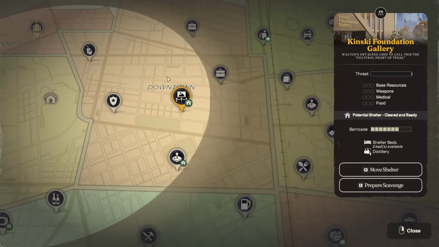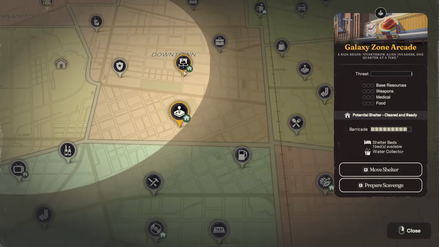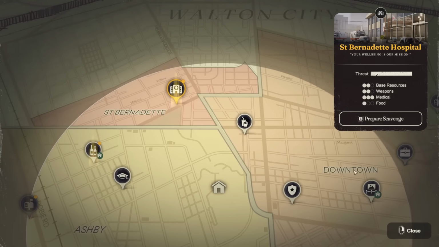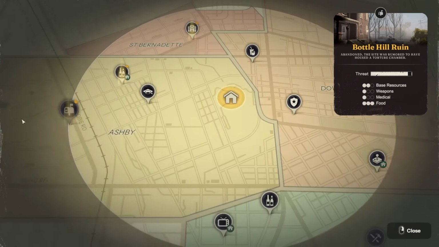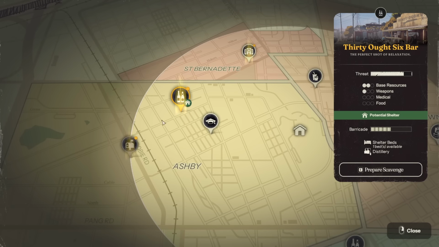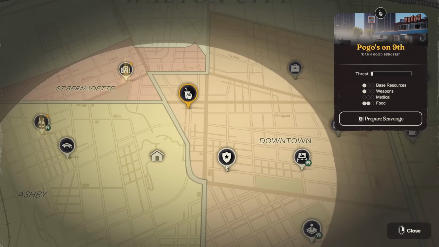That and Kinski Foundation were moved a little bit closer towards the central area of the game. These two are so close together, I don't see the point of it. I liked it better up here, but alright, I kind of get it. Maybe you want them to move over here so they can reach Bernadette, but I think you used to be able to reach Bernadette through Kinski Foundation. Nonetheless, they moved some stuff around and I cannot reach Bottle Hill Ruin. So I guess we do enter the 30-06 bar in order to do that. Alright, that's fine. I'll send her to the Jensen Elementary School because there's plenty of resources there.